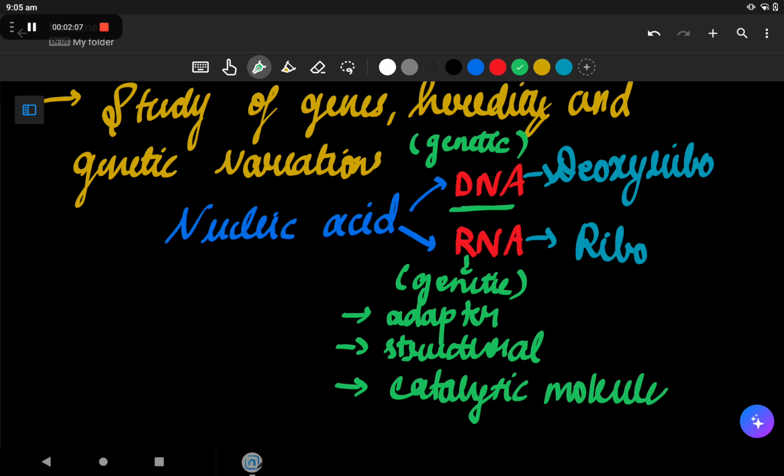Got it? So, in this chapter, we are going to discuss the structure of DNA, its replication, the process of making RNA from DNA, transcription, genetic code that determines the sequence of amino acids in proteins, the process of protein synthesis, translation, and elementary basics of their regulation. This is all that we are going to see in this chapter. Got it? So the determination of the complete nucleotide sequence of the human genome during the last decade has set into a new era of genomics, about which we are going to study. This is in the past 10 years.